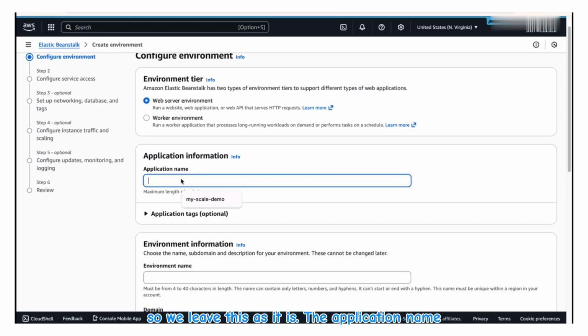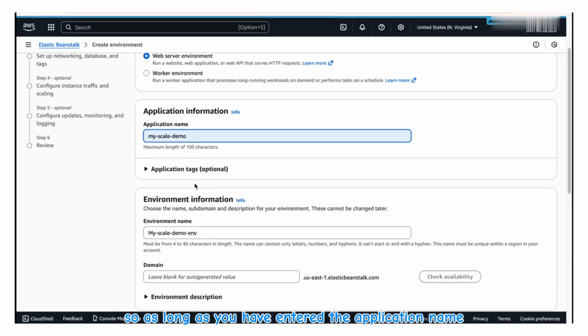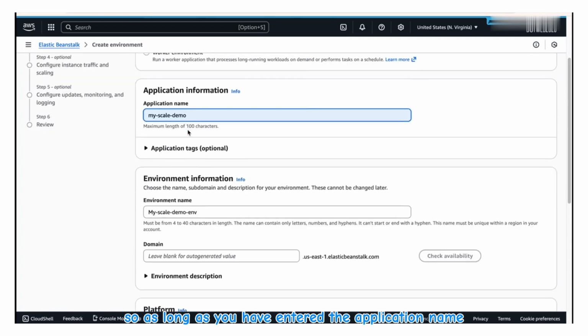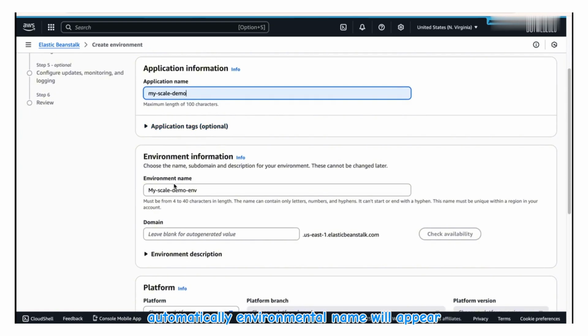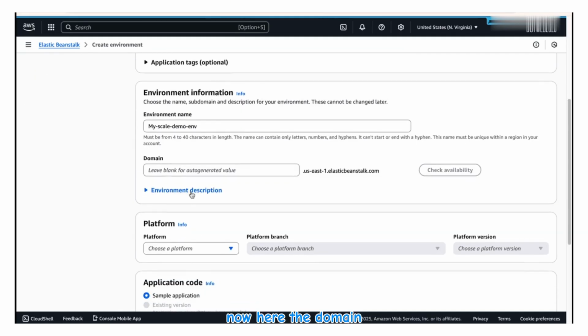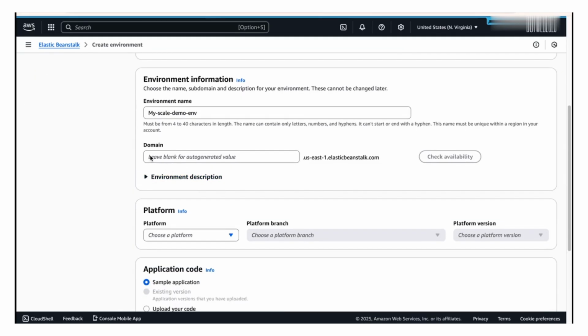For the application name, we can call it MySQL demo. As long as you have entered the application name, the environment name will appear automatically.